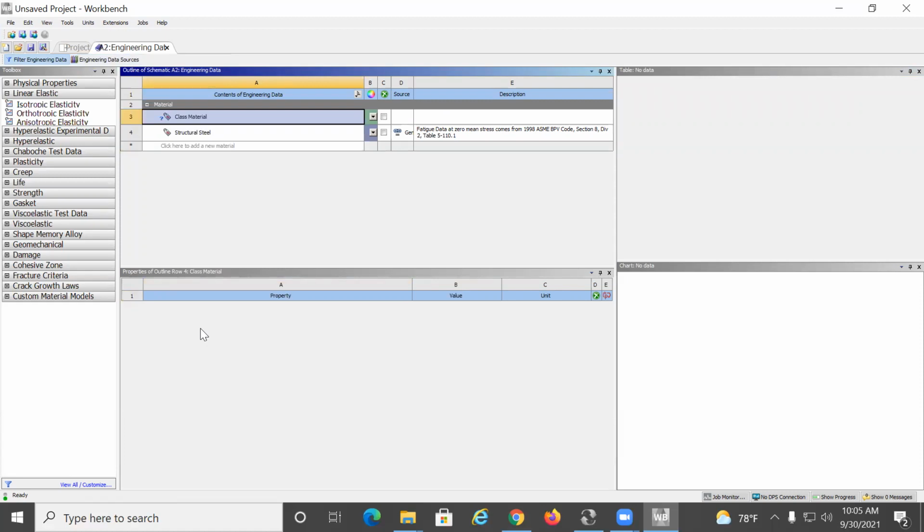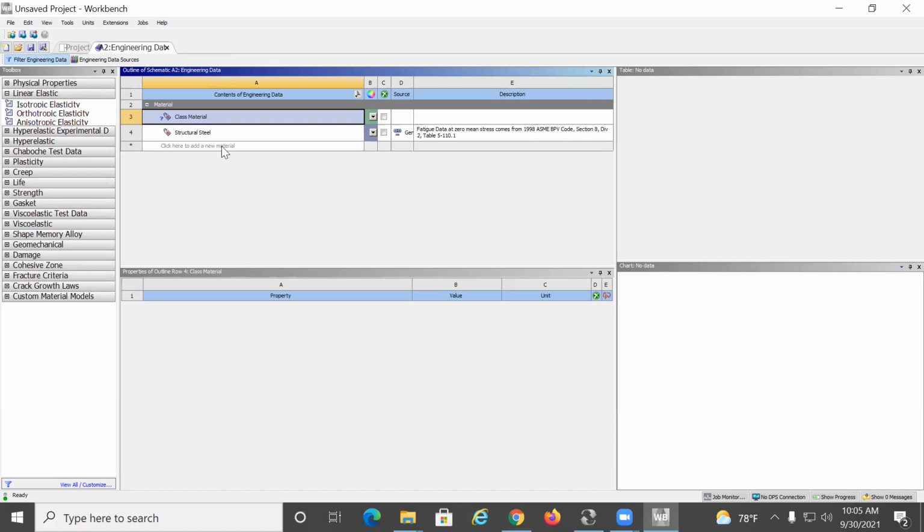So I added a material. But if you look carefully, there is a question mark next to the material. What does that mean? I mean, my material is not yet properly defined. When we learned about the finite element method, I mentioned that everything we do in this class is going to be linear elastic behavior. And if I'm using metals for my part, usually they're going to have an isotropic behavior.